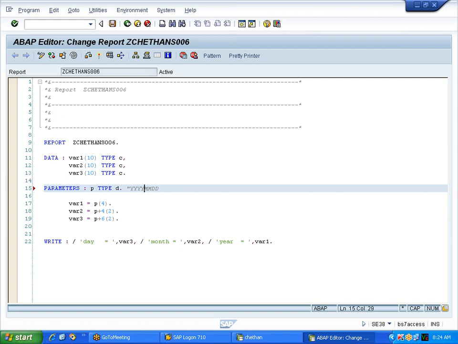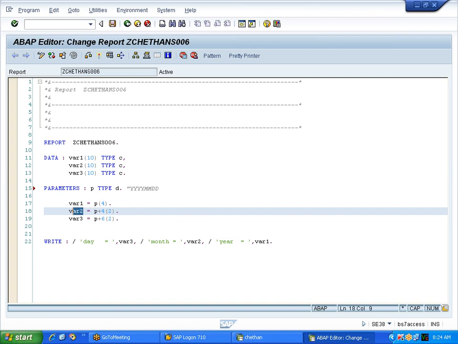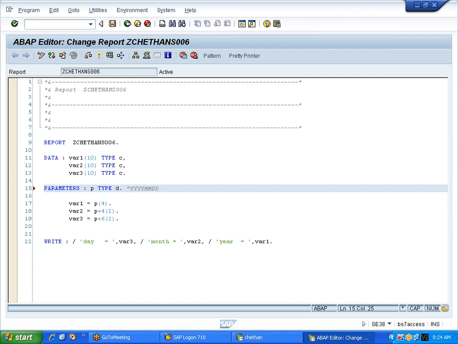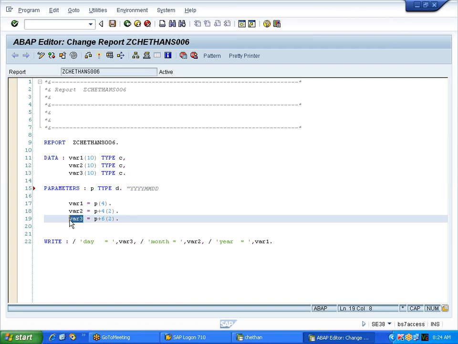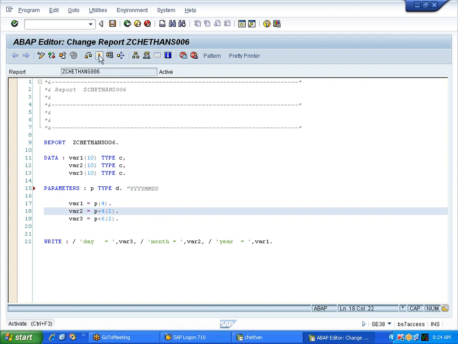Move 4 places, that is plus 4, and capture the next two digits, that is 2. So month will come into variable 2, and I want the date. How many places do I need to move? 1, 2, 3, 4, 5, 6, and capture the next 2 places. That is date. So this is how you can achieve the date, month, and year.